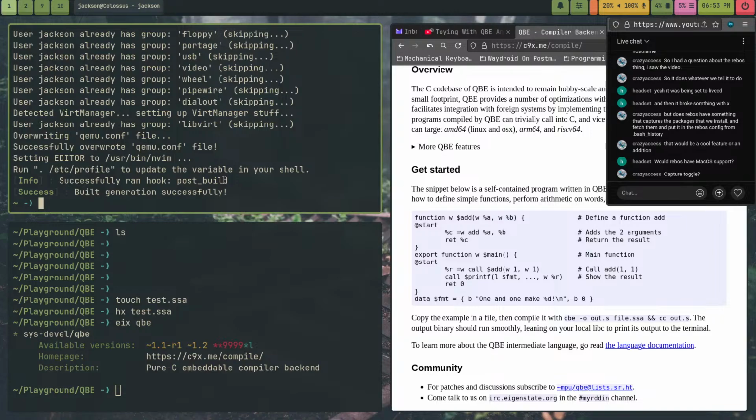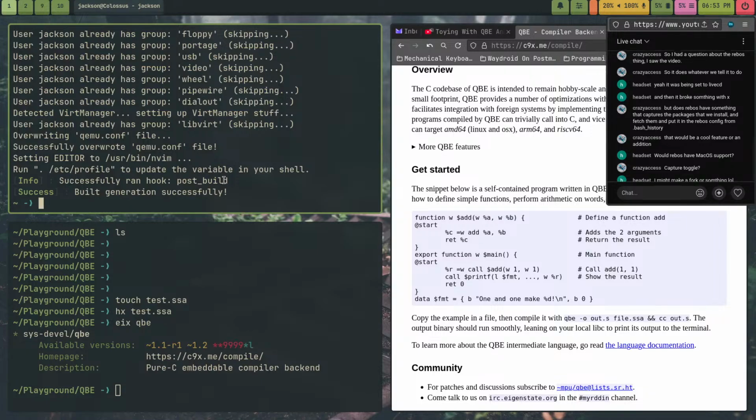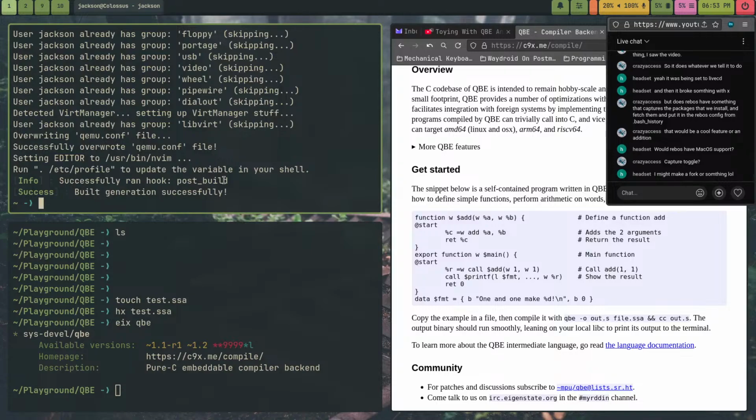Maybe I'll add capture. I did get an issue on Rebos that someone filed where they wanted a feature where you could just quick add. So without editing config files, you just quick add. I'm just a little hesitant against that, because your configuration files can get very out of hand very quickly. And I don't want to hear people complaining like, hey, my configuration files are extremely out of hand.